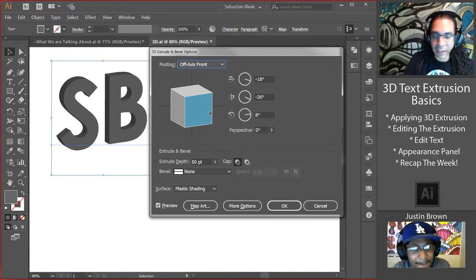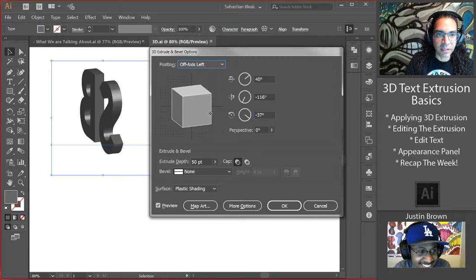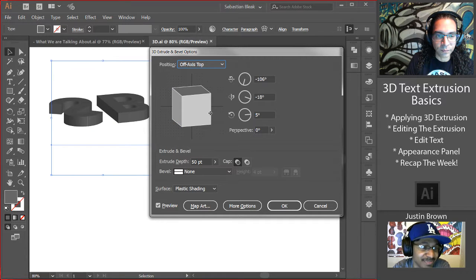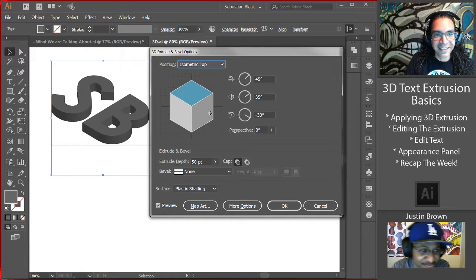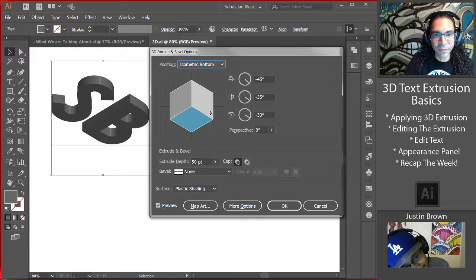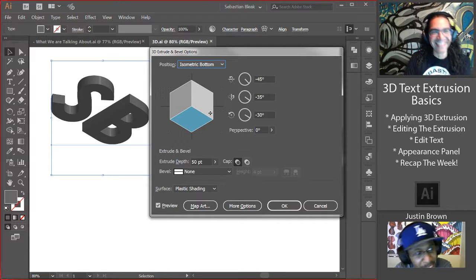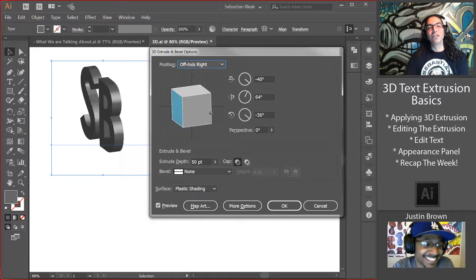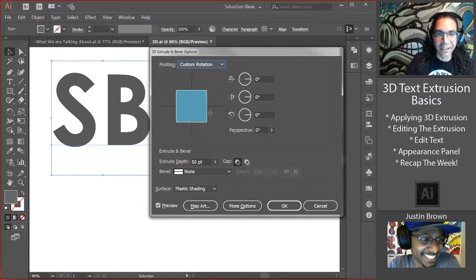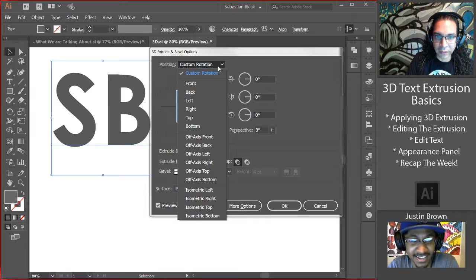Boom, front. And I'll just cycle through them real quick so you can see the different ones that are available. Hell yeah. Like it's on the ground, dude. It's laying down on the floor. That's pretty dope. Lay flat. That's pretty dope. Hell yeah. Now it's on the roof. It's like Spider-Man. Anyway, these are all cool. So play around with those. Because honestly, man, a lot of these are going to work.